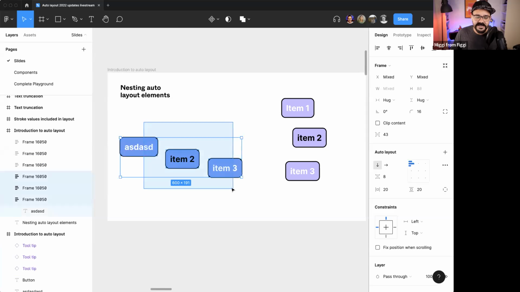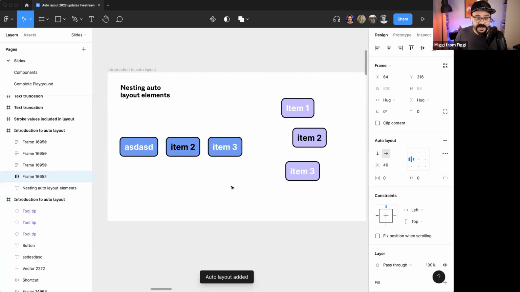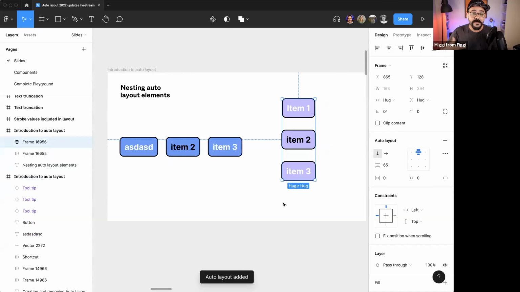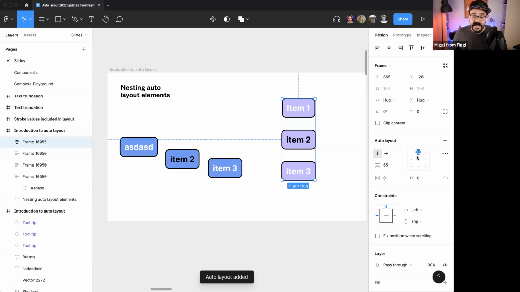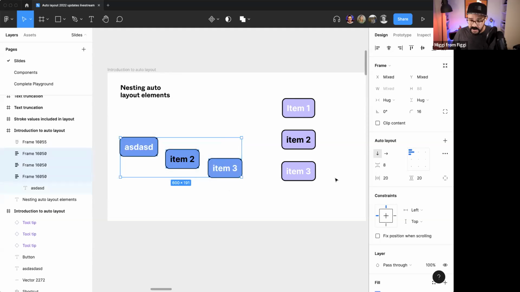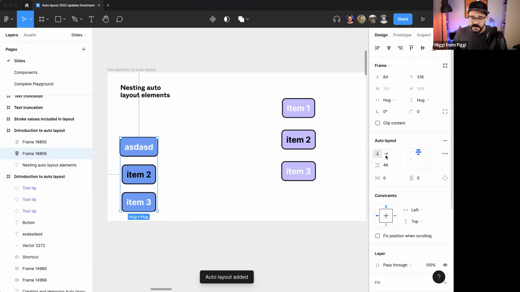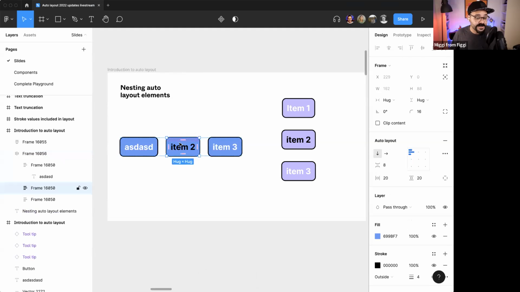All right, so when I select these items right here and I press Shift A, Figma's going to try to do the best that it can to assume how you're going to construct those elements. So you see here that this auto layout, because those elements are constructed left to right, these are top down. When I press Shift A, it's going to construct them vertically or horizontally. And at any given point, you can always change that vertical or horizontal direction. So this is just review. These are some basic things that I just don't want you all to forget about.